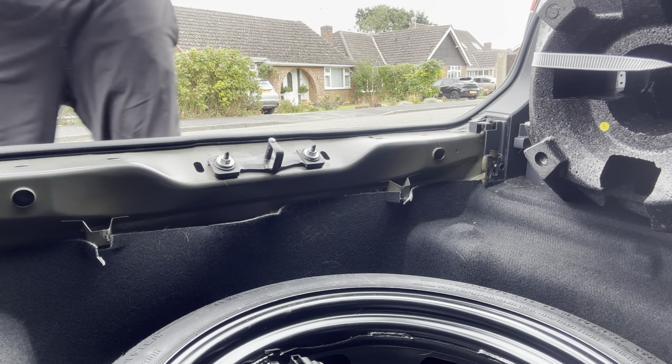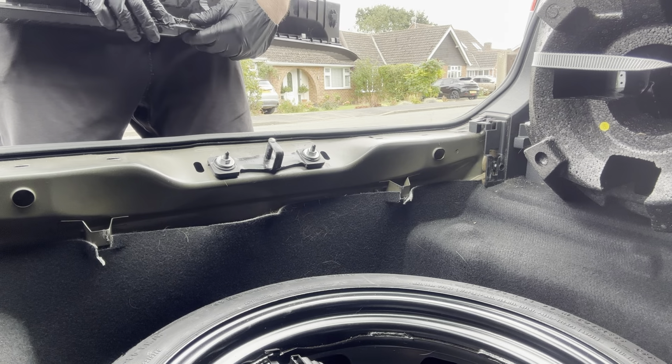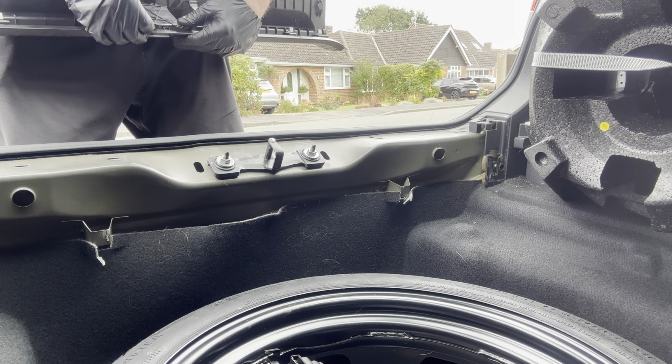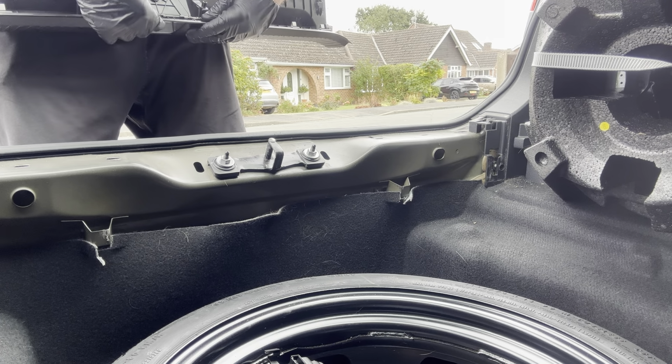All right, now you need to put back the little flap that you removed. I probably should do this on the workbench, but I'll give it a go here. Okay. It just snaps back into place. That one's in, that one's in, that one's in.